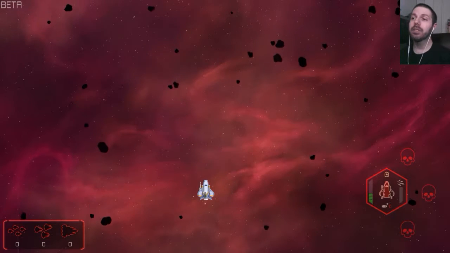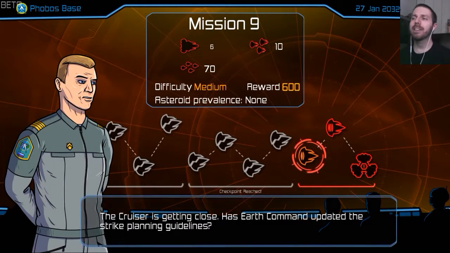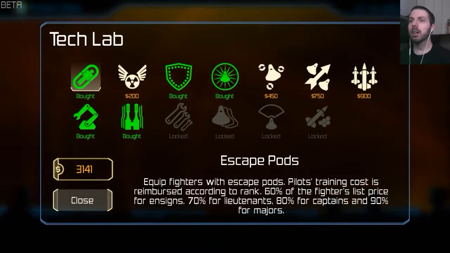So, now we see the consequence of this. I lost 3 ships. I'm not sure what requires you to get the promotion. The game hasn't been super clear on that. But we're getting close to the end of this stage here. And I've hit a checkpoint, and that's important. But right now, I got 3 grand here.